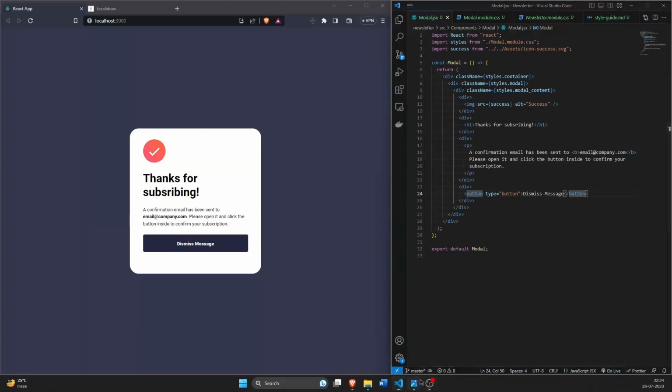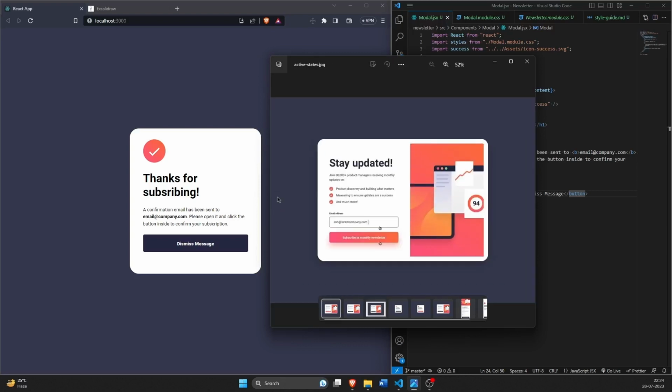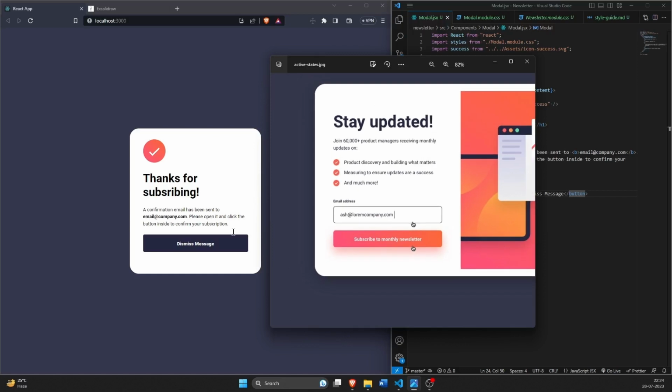So we're done with the designing of our model and our newsletter. Next thing that we need to do is to make this input field come alive. Right now it's static, it's not doing anything. So we'll need to make this come alive by using the state property, and we'll have to manipulate the functioning of this button. When clicked, it should open this particular model that we're seeing on the left hand side. So let's see how we'll approach it.